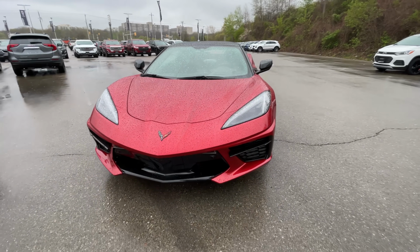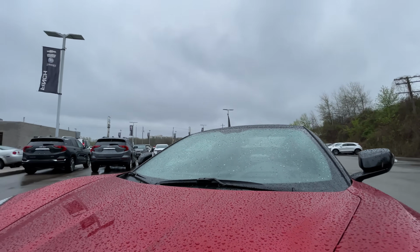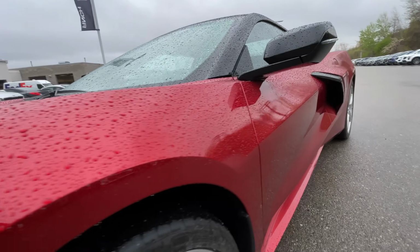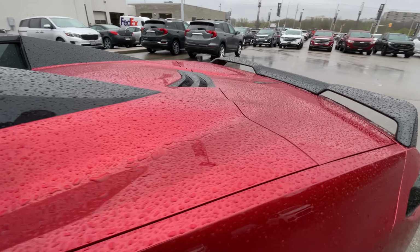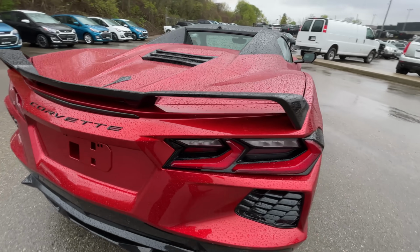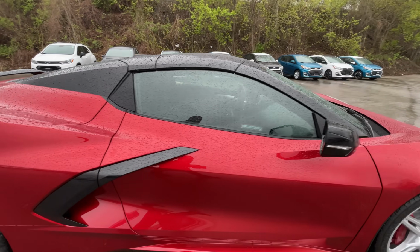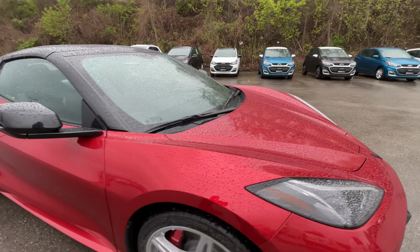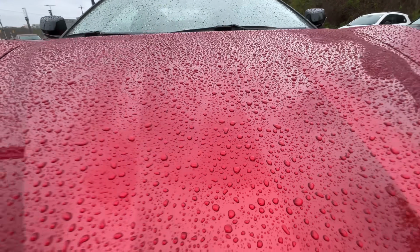I almost forgot to showcase this color, the Red Mist Metallic. We haven't showcased it in rainy, overcast conditions yet, but even in these kind of lighting conditions, how amazing is this? It's just got such a cool pop with the amount of metallic flake that's in it. And I think it does really well with being accented in black. You guys got to see this in person if you haven't already, guys. This is a really amazing color. I just wanted to make sure that I could document this for you guys in the rainy conditions.